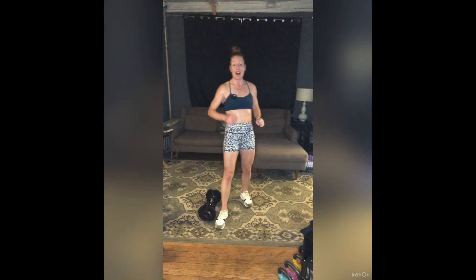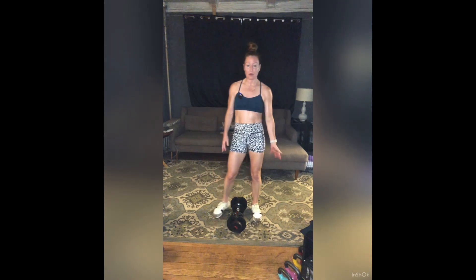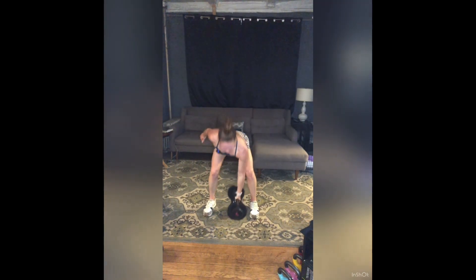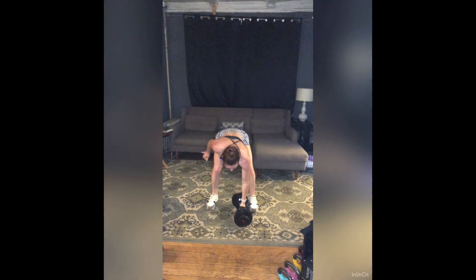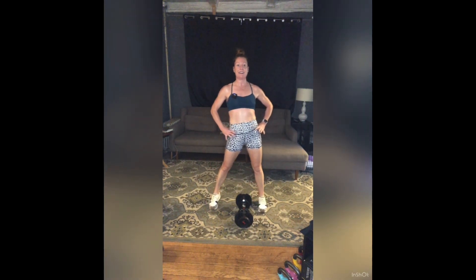We'll start with that clean squat press — set it down, shoot to plank, jump back in — five times on the right. Grab that weight. Five, four — let's smooth it out a little bit this round. Three — from the ground to the shoulder. Two, here we go. Shoulder, keep it there, squat and press. Set it down, find your plank, reset again — shoulder, squat and press, set it down, plank, reset. Three, four — all the way to five. Finish it out, last round — you're going to end with that plank, keep your weight on the floor, stand up and breathe when you're done.